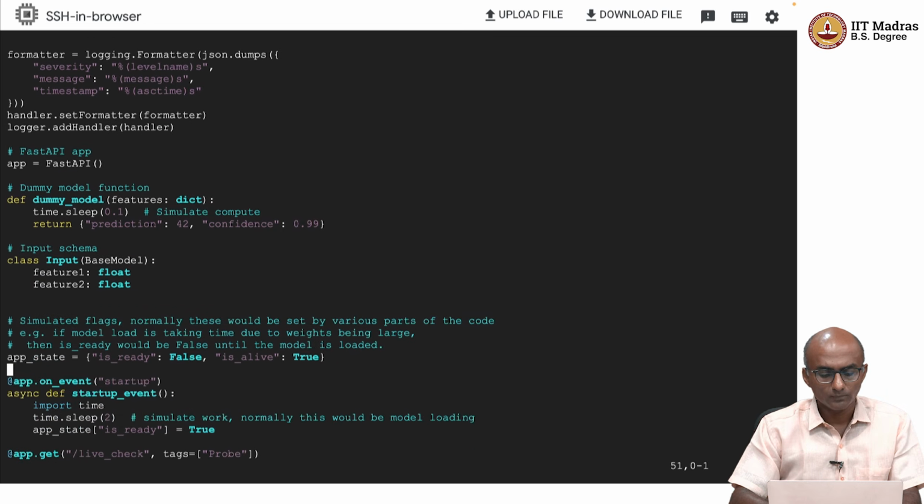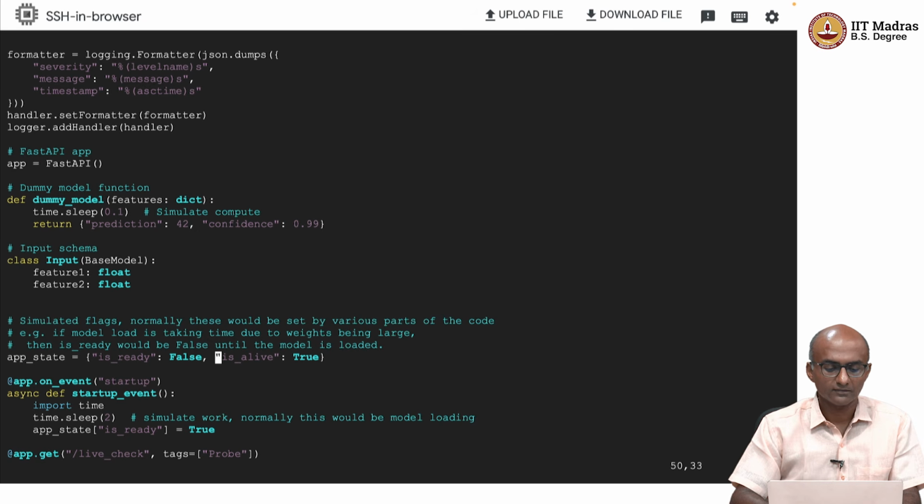There are two states that I want to maintain as part of the app state. One state is called is_ready, and the other state is called is_alive. So remember the liveness and readiness. I'm incorporating those best practices here. is_alive is basically a way to say that this app is live, and therefore requests can be sent to it.